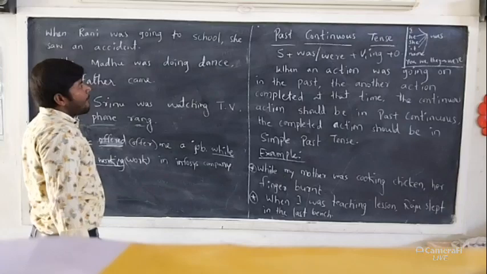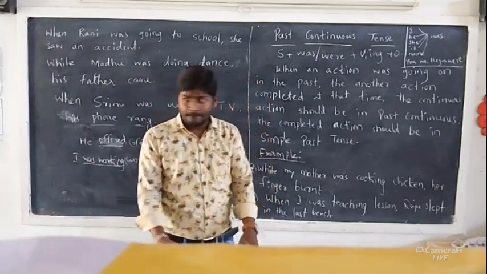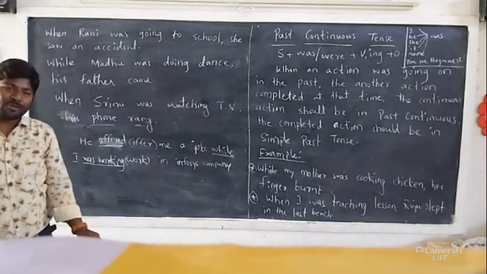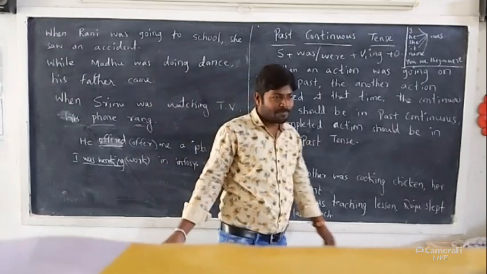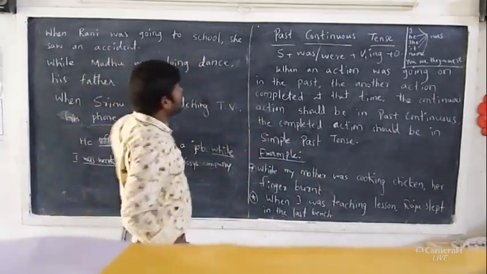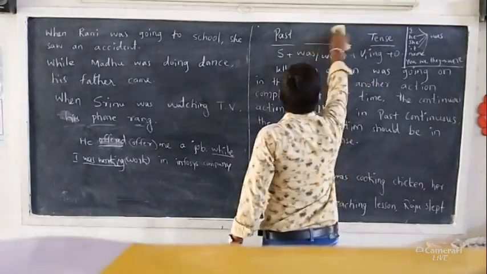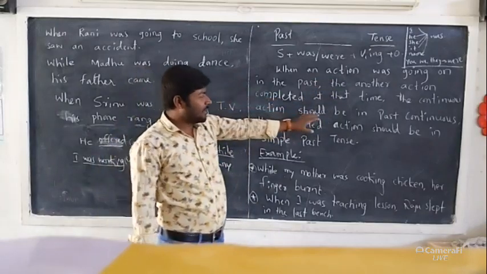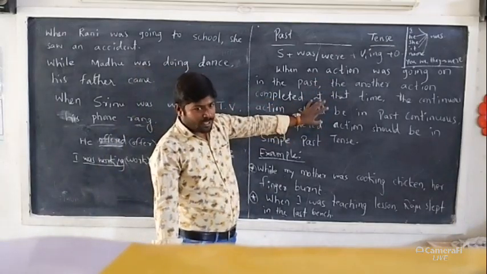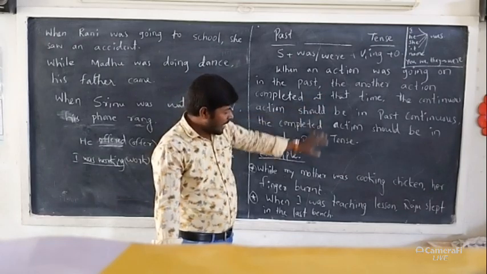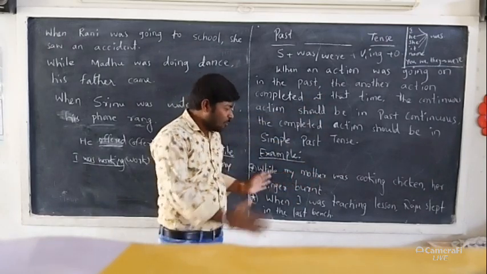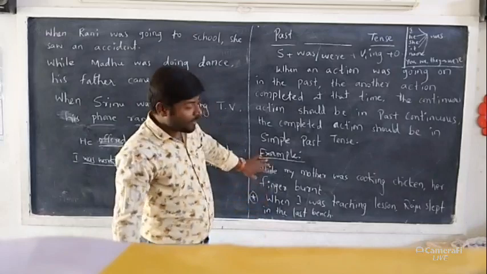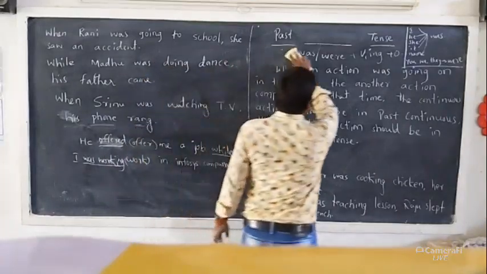Now we learn about past perfect tense. If you have any doubts, you can mention them in the comment box. Next we learn past perfect tense. But one thing you remember: if you are unable to remember the definition, remember the example, which is more closely related to it. If you know the example, then you can understand things better.